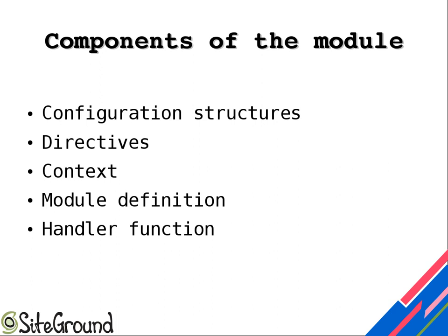So the next thing is we're defining some commands here. We will have the hello world here, and it should be in location context, and it will take one option. How do I know this? Because this is written in the header file. One of the header files there, I don't remember which right now. You can define which option is available where, and you can combine those. So one option can be available in main, and then it can be overwritten in the configuration file, and then it can even be overwritten in location.